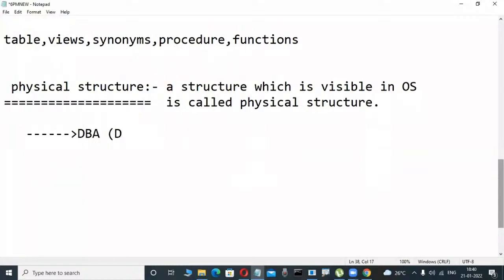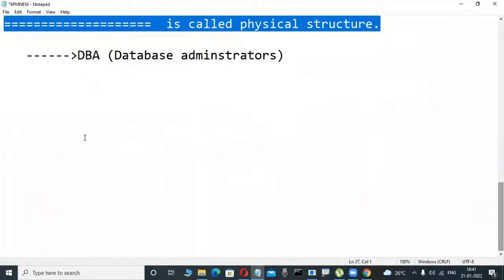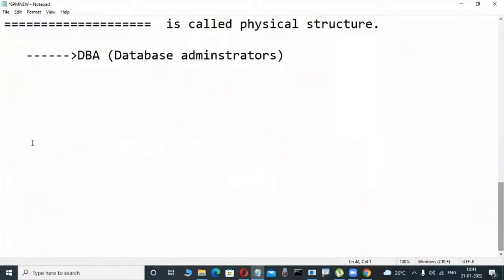In project side, the database administrators work in the physical structure. Suppose I am an Oracle DBA, for example, and I am learning Oracle DBA. A DBA course is there, don't worry.